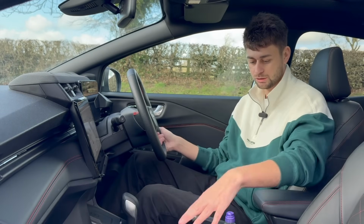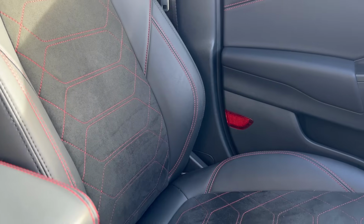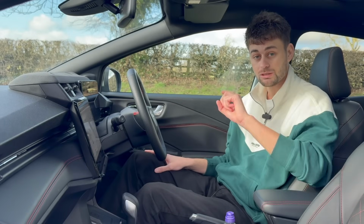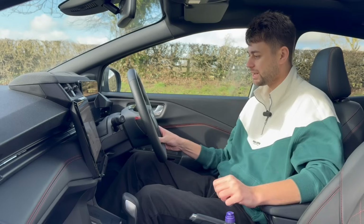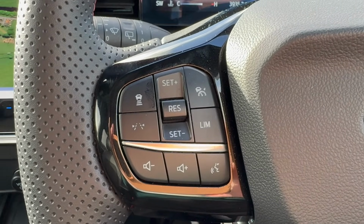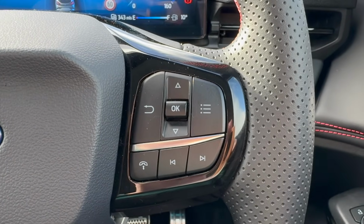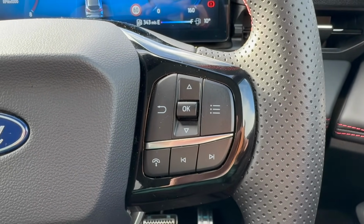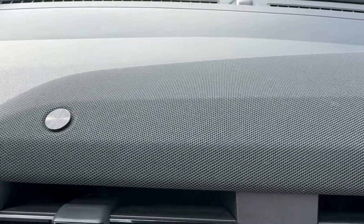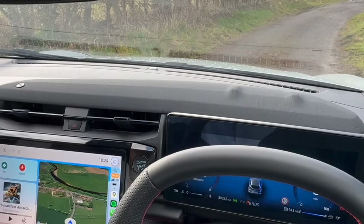These seats are quite sporty with some nice red stitching and a bit of Alcantara on here in the centres. And something of note is that the front passenger seat is adjustable for height, which isn't always the case. So that's quite nice. And then on my actual steering wheel, I've got the cruise control functions and self-drive stuff, you know, keep it in the lane. On this side, you've got your menu controls for up here, skipping tracks, volume, voice controls, all that sort of lovely stuff. And of course, I've got my big fat sunroof up here as well. This is a massive Bang & Olufsen speaker, which is sort of just plopped on top of the dashboard above the vents and everything.